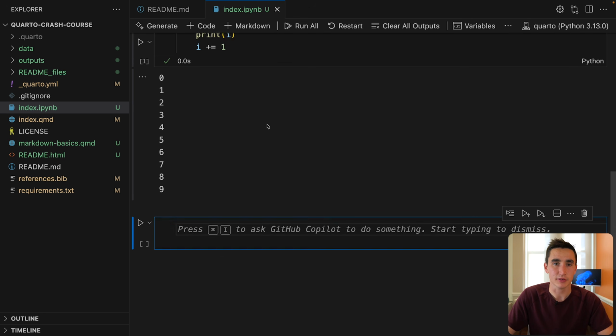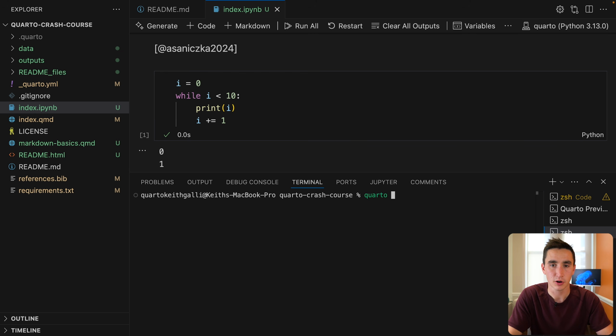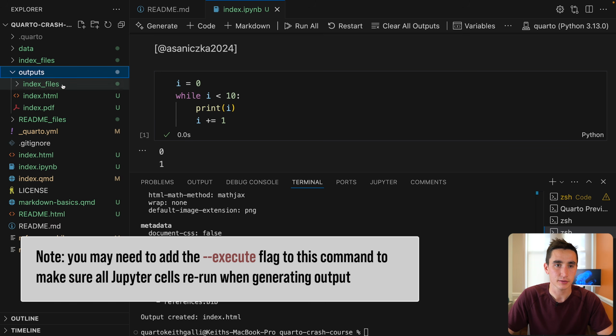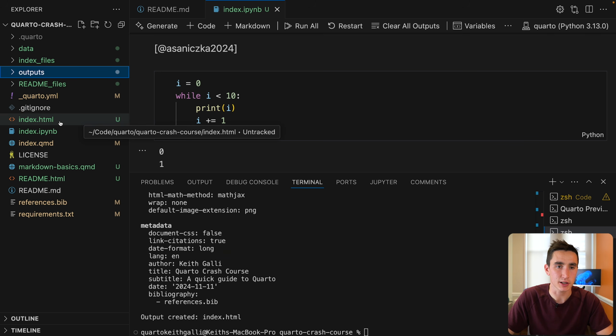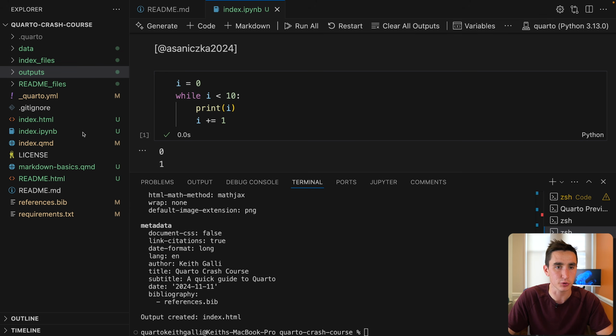Okay, we have this, and now I could go ahead and with my terminal, I could do quarto render, and I can render this index.ipynb notebook. And I do get, and we see our index.html. I guess it didn't output it in the outputs folder that is kind of the standard way with our QMD. There might be an additional setting that you can do that, but it is cool to know that you can directly output it via the IPython notebook.